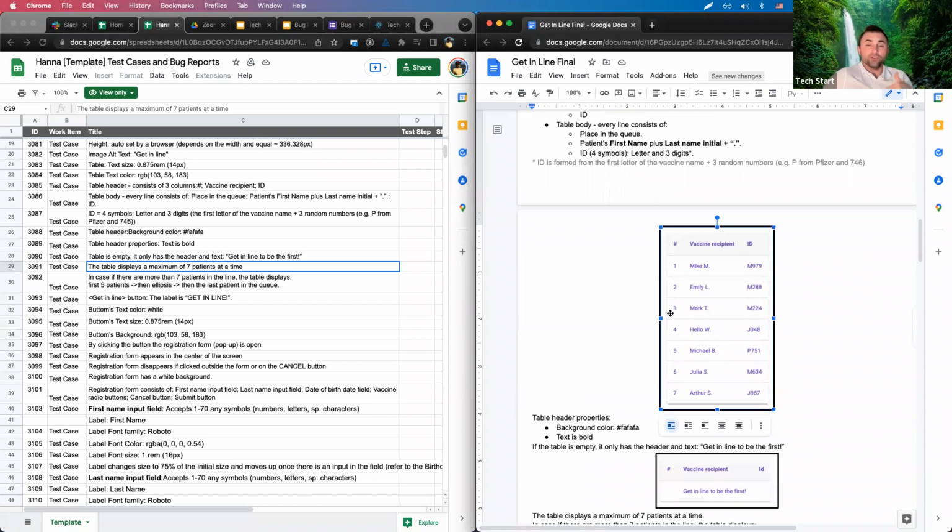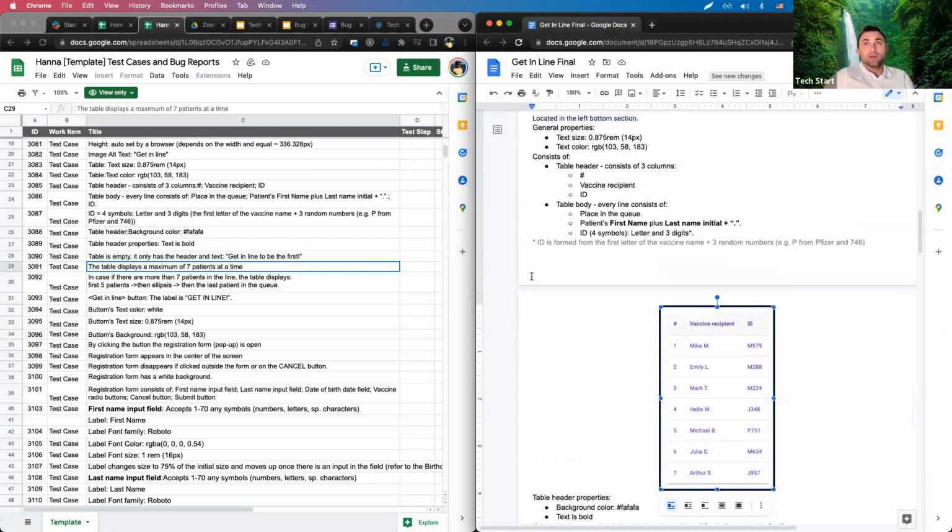So adding such general test cases is good as well, because you will have to make sure that the design is the same. Because you can test your application according to test cases, to the requirements described in text, but it still won't match because the design matters as well. Like the spacing, right? The spacing is not described here. The spacing, how it looks in general, the shadow over here, and so on. It's not described because it's hard to describe. So that's why we have the design specs, for you just to refer to once you have the application and compare how it looks.